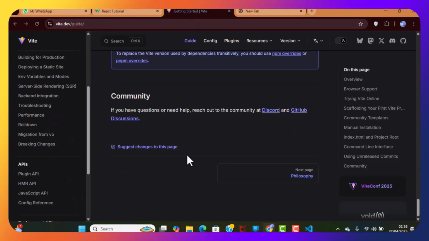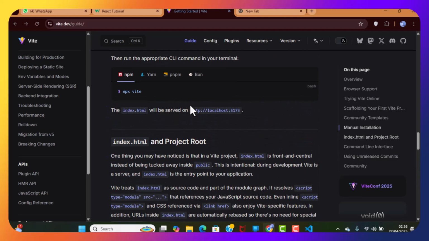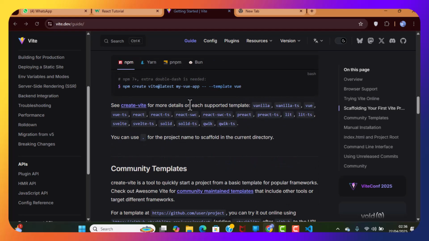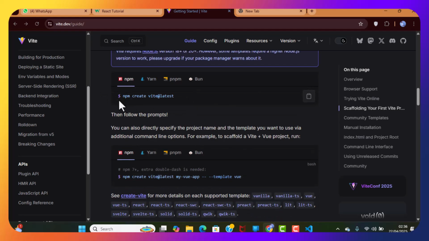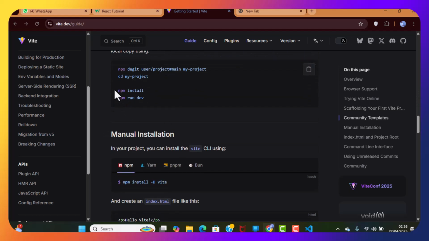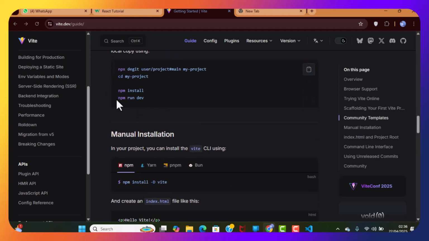Let's go to the Vite documentation on that. So after I have done the npm create Vite at latest, I will come down here, and then I did npm install, and the next thing is npm run dev.